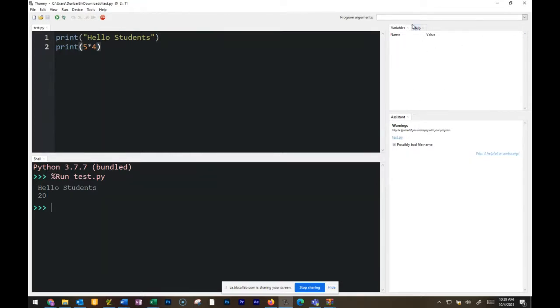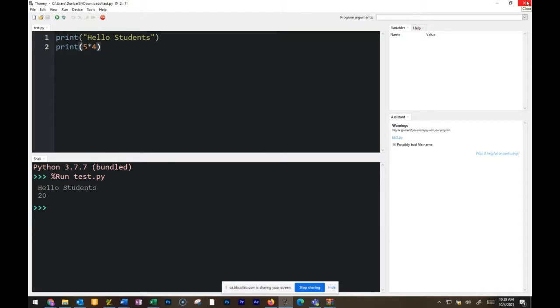The environment just looks a little different. The windows are in slightly different places. It has slightly different tools, but it's got everything that you need to complete this course. And I believe, at least it used to be, that you could install Thonny and not have to do the Python install in the background from python.org. I think this one runs as standalone, so it doesn't actually interact with your computer. This is just kind of like a learning program, and it's all encapsulated in one program.